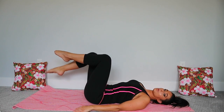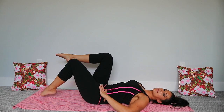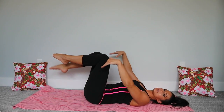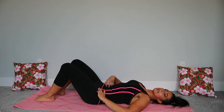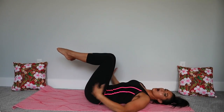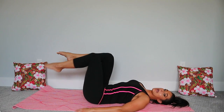You don't have to bring it all the way down to the floor if you don't want to. Make sure the lower abs can lift that leg back up. If at any point we transfer that energy to the legs, lower down to the floor with both feet, activate your abdomen, then lift up. Even right from there, I can feel the abs firing up. They're getting that activation going, and I want to keep the activation for as long as we can. So fully activate, then lift off the mat, and then one leg down to the floor, and then the other.